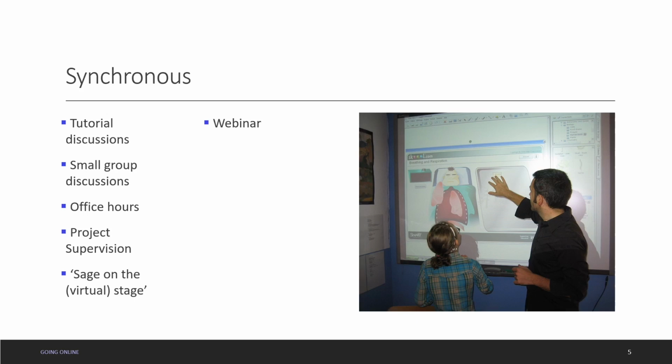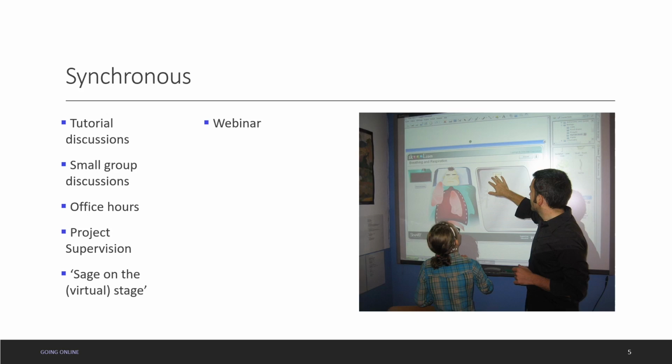Now, linked in with flipped classrooms, but not the only thing associated with flipped classrooms, is the notion of synchronous delivery of learning experiences. And this can be through tutorial discussions. You may want to use some form of collaborative workspace. You might want to use online teleconferencing. You may encourage small group discussions, and this again could be independent of you, but the students collectively meet online in a predetermined scheduled session to follow some specific tasks that you've guided. Certainly synchronous delivery and synchronous opportunities online are great for office hours. Many faculty I know already use online office hours because it gives both the student and the faculty a lot of flexibility, and using Skype, FaceTime, Zoom, etc. is a great way of doing this.